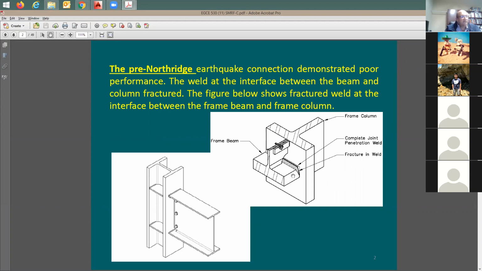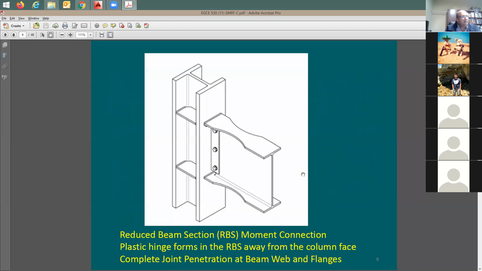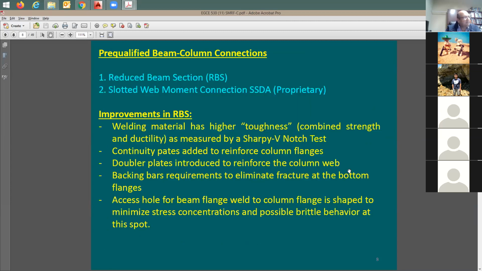They found lots of fractures in the welded connections. That was something new that they hadn't seen before. So during Northridge, when you see lots of failure, now we need to learn from the earthquake. What's the lesson here? The lesson is that the building material is very brittle, which causes failure during the earthquake. So we cannot allow it anymore. This is why we started coming up with connections with the RBS or with the cover plate. What we're going to be studying here when it comes to analysis is the reduced beam section, which we call RBS. This is the one that we'd like to use.